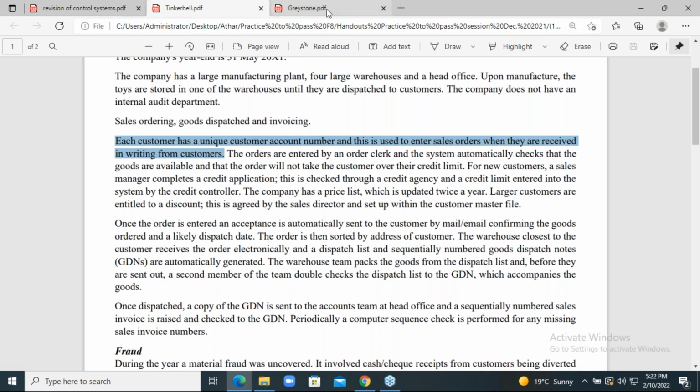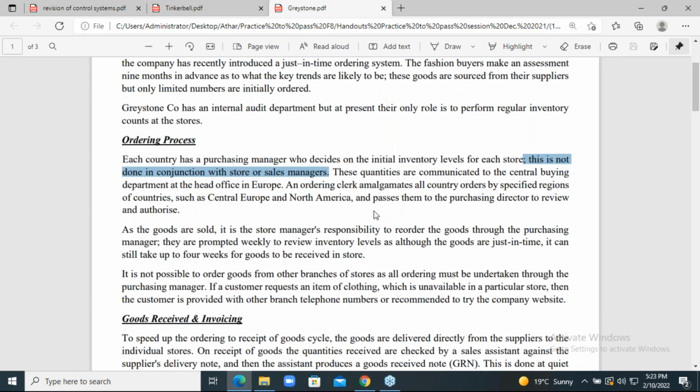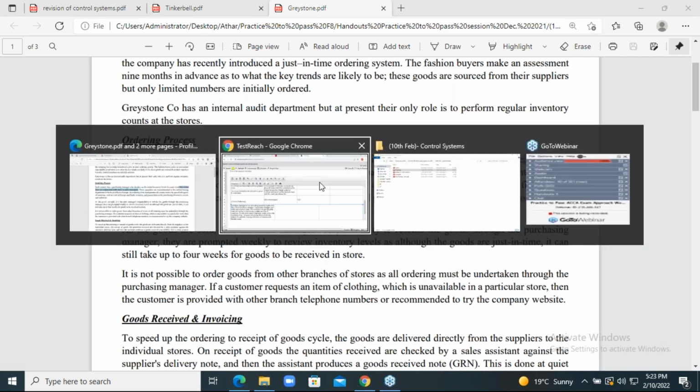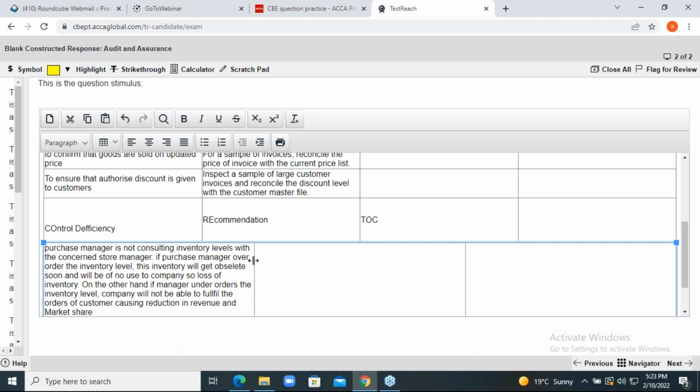The same is the case when you attempt different questions. When you perform 3 questions on the purchase cycle, 3 questions on the sales cycle, and 3 questions on the payroll cycle, you will have enough knowledge and practice to write good tests of controls and recommendations and identify different control deficiencies. So my recommendation is to attempt a minimum of 3 questions for each area so that you can easily grasp the level required.